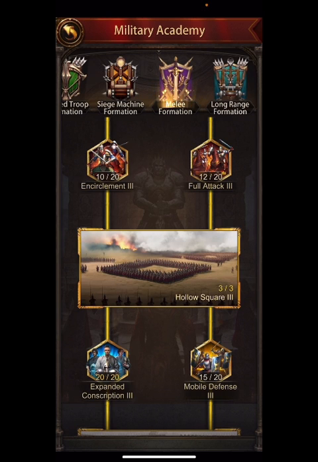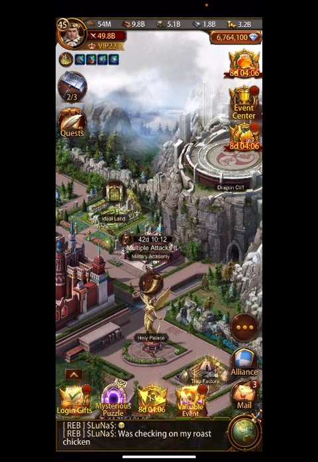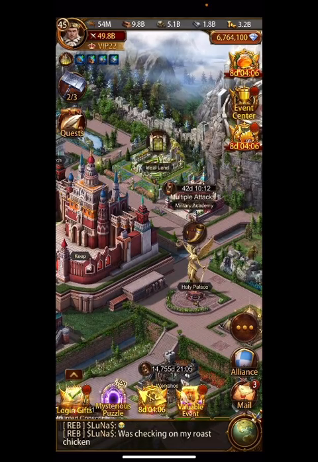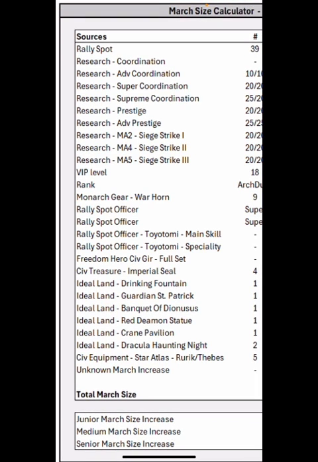MA8 has nothing. That's why I've always suggested skip K43. Like do 42 and jump right to 44 with all of the resources. Save them all up because you want to get to that next March size, or at least save the scrolls, tactic scrolls, to be able to do it once you get there right away.